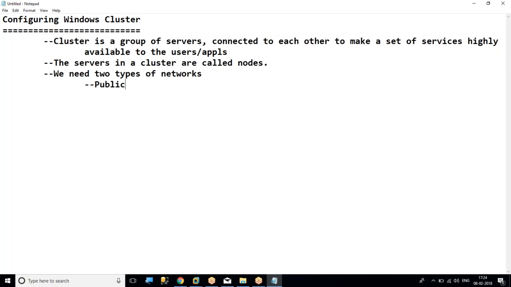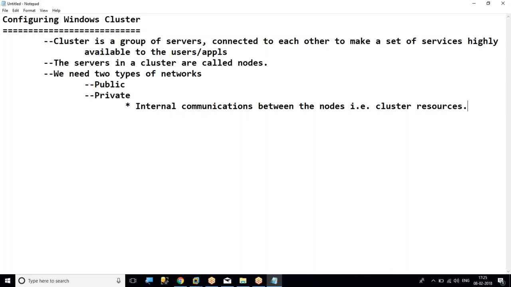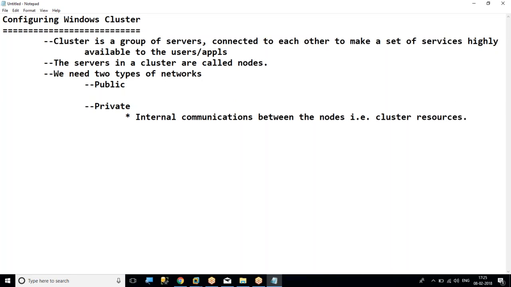The public network is the external network and the private network is internal. The private network is for internal communications between the nodes, between the cluster resources, whereas the public network is for applications or user access.